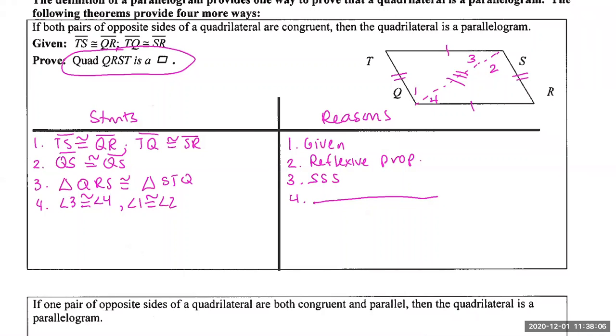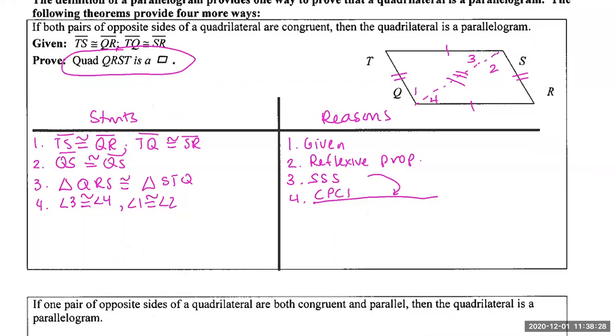Okay, I'll read what one student wrote. CPCTC because the lines aren't proven to be parallel yet. Okay, so you don't know that the lines are parallel yet, so you can't say that it's true because of AIA. So remember that once you prove that the triangles are congruent, you're listing out parts of two triangles that are already congruent.